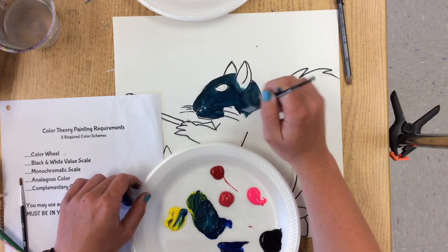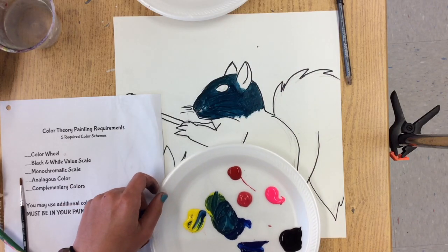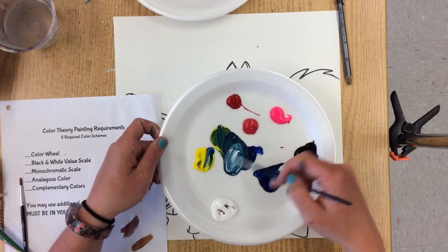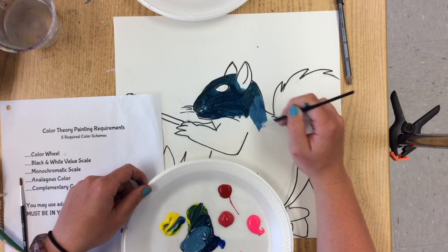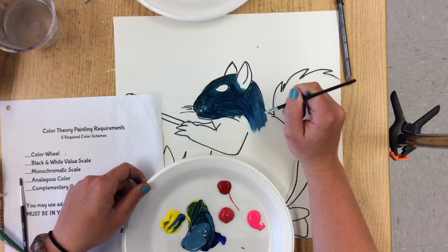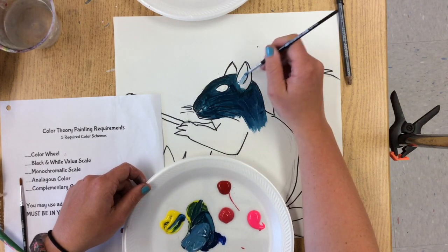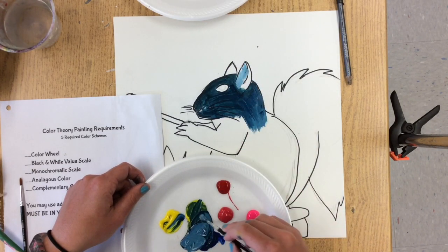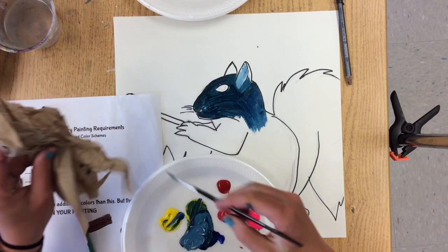If I just colored it this one solid color, it's not going to be interesting. So that's where mixing in white can really be helpful, or even a little bit of black. So I'm going to start with a little bit of white and continue to mix and kind of blend together. Now I can use both of these colors to get a nice painterly effect as things are blending together. Now when I come in here for the ears, I might want a really light color here to tell a difference between the two parts. And then maybe I come around with that darker blue-green.